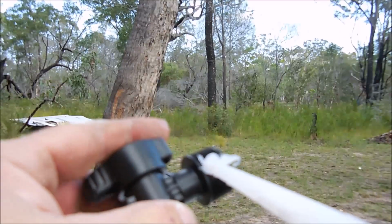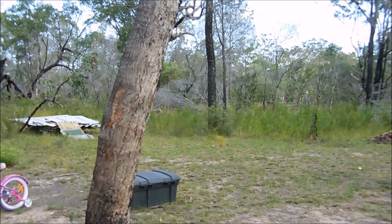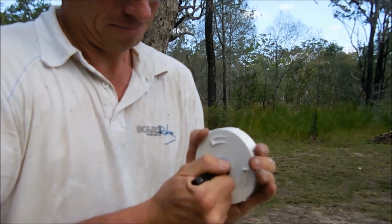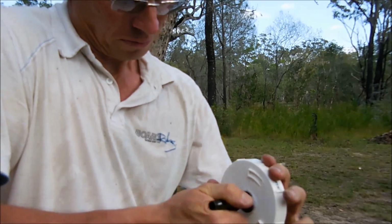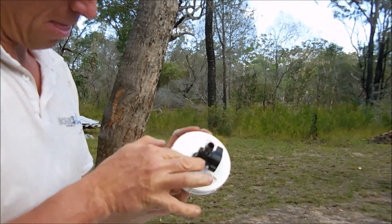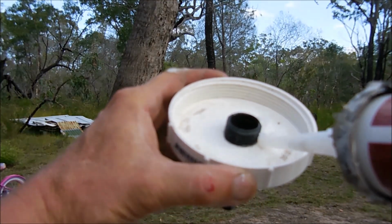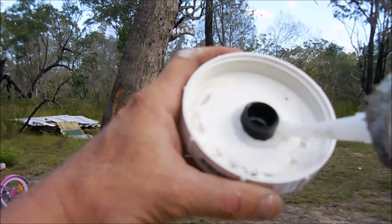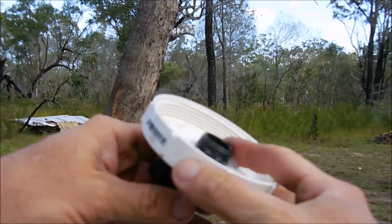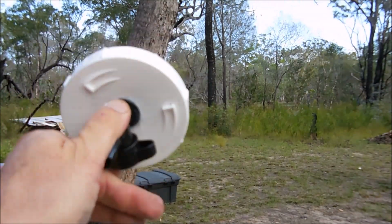I just put a bit of silicone on the thread of the valve. Just a roof and gutter silicone, any waterproof silicone. Just put a bead around there and thread that into the cap. So I've threaded that all in. Turn that valve off to smooth that silicone out. I also put a bead of silicone just on the inside thread, and I'll smooth that out as well. And that's basically it. Tap installed, and that should not leak.